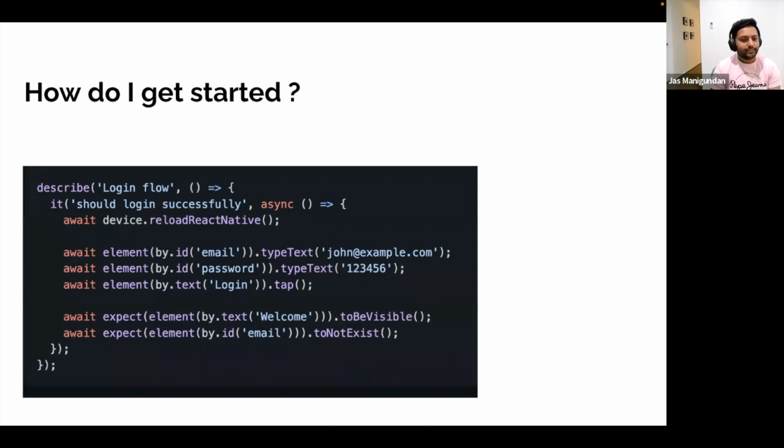So how do you get started? You might need to get started with just installing Detox as part of your toolset. And you can use Jest to write tests. If you're coming from a web background, it might be quite easy for you to get started. It has its own way of writing tests in terms of selectors and everything, but just like another web framework, so you won't feel very detached if you're coming from a web background. In terms of installation, it's just adding Detox CLI globally so you can run those tests.